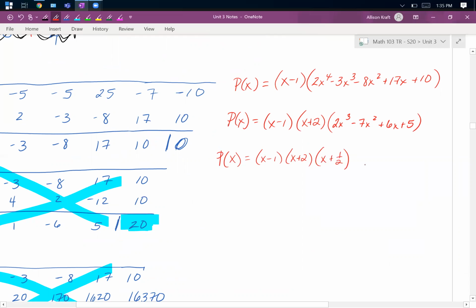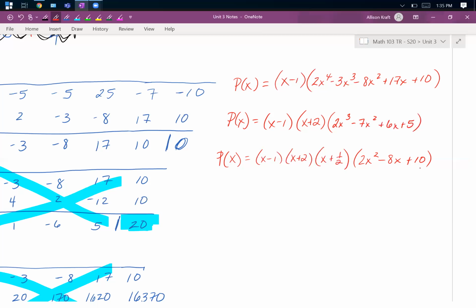And then our next factor is going to be quadratic. 2x squared minus 8x plus 10. Questions so far? Okay, well, once you get down to a quadratic, you can stop checking zeros because we're going to be able to factor this using techniques we've already learned, or if it doesn't factor, we'll be able to use quadratic formula to find the zeros, and then we can work backwards from the zeros to the factor.